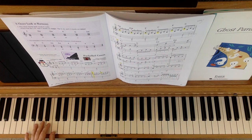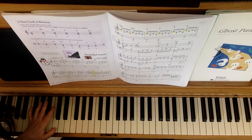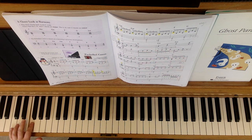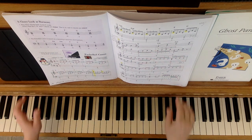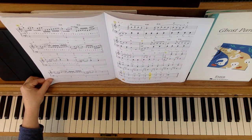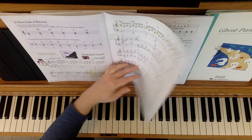The left hand is mostly going to play a repeating bass pattern. I've got my thumb on the C below middle C. The pattern is: C, G, A, E, F, C — and I'm reaching with my third finger — F, G. That pattern will continue for the next four measures, then come back again at measure 13 and continue for many more measures, and again at measure 37. Once you've learned that left hand pattern, you've learned a good chunk of the piece.